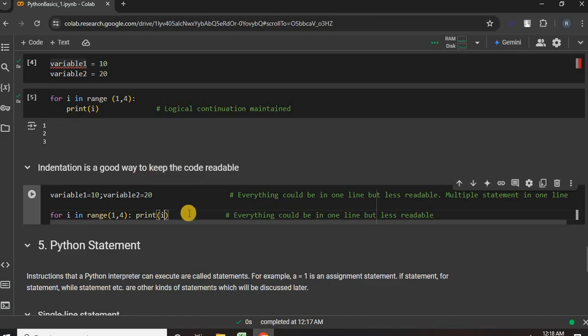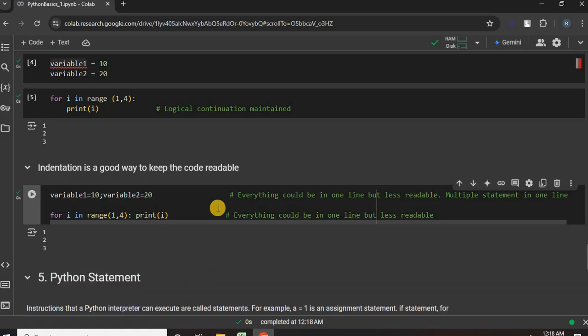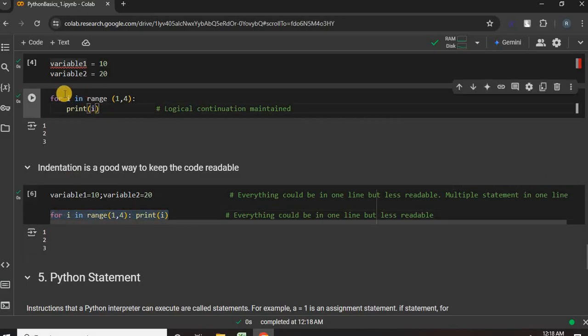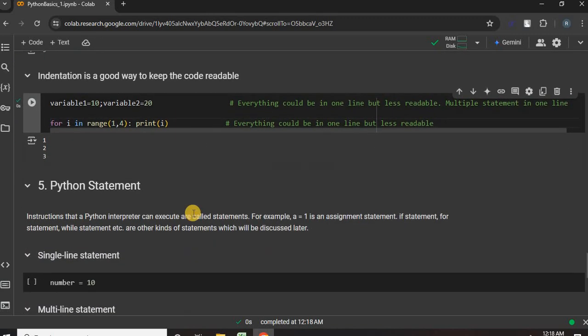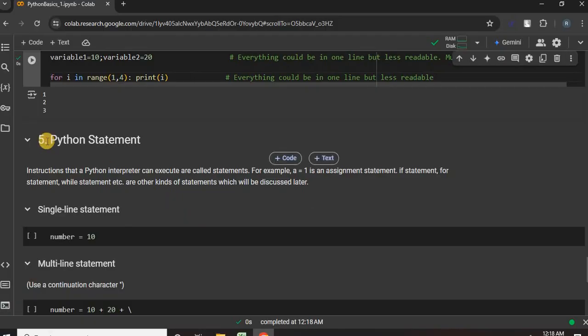Like this also I can write and run. It will work. But this line of code is less readable, while this line of code looks more readable. So we use indentation.